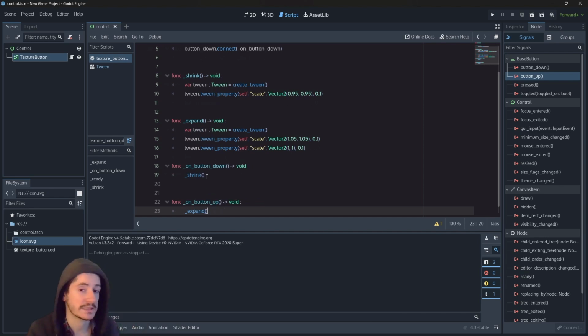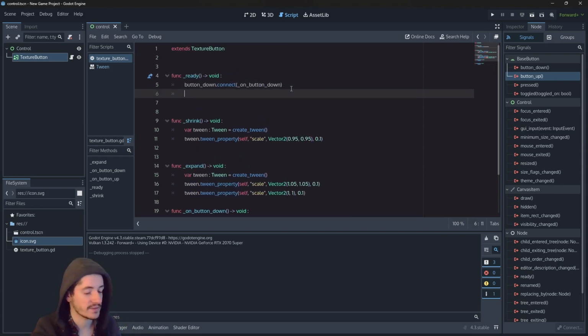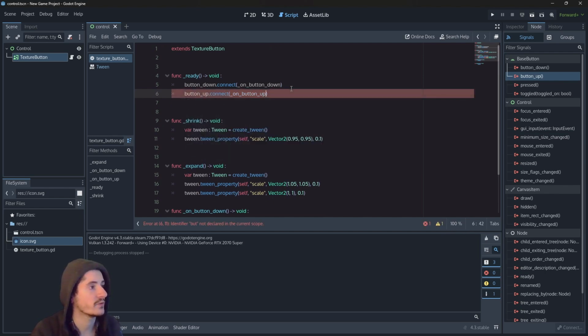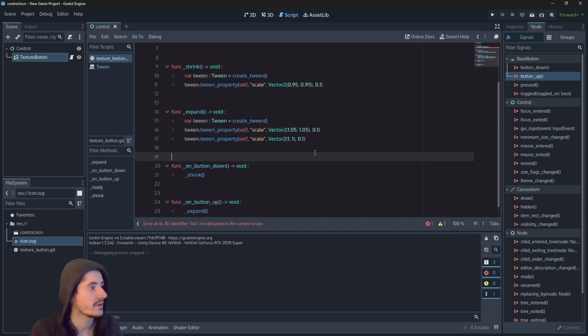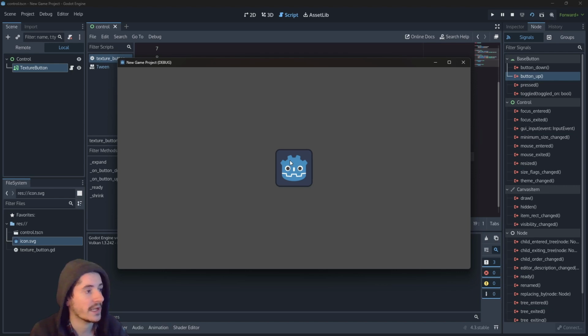And here we expand to actually purposefully override the other tween when we do click. Just connect it as well, button up, connect it to the right method, and we are ready to test this again. So we click the button and we do release, and it will bounce back. So it is a way to work with that.